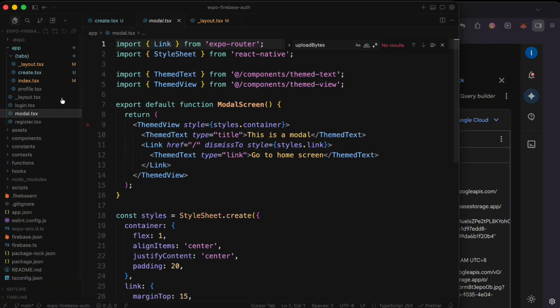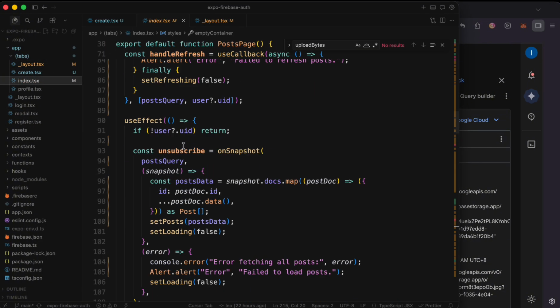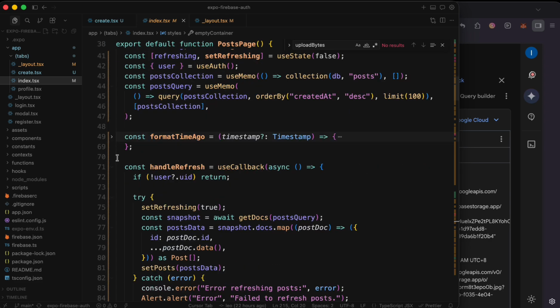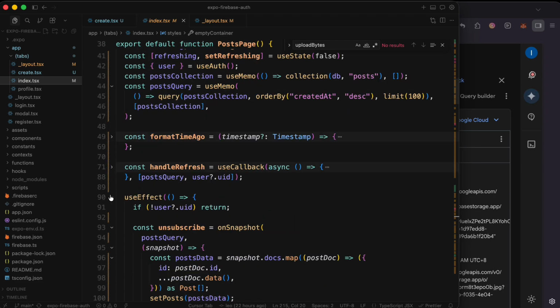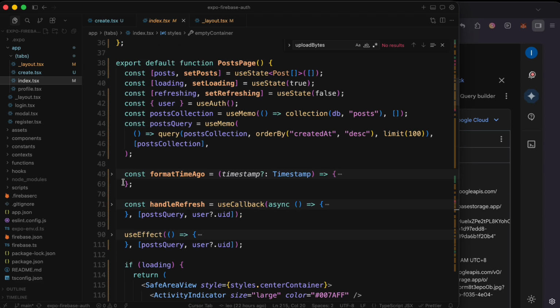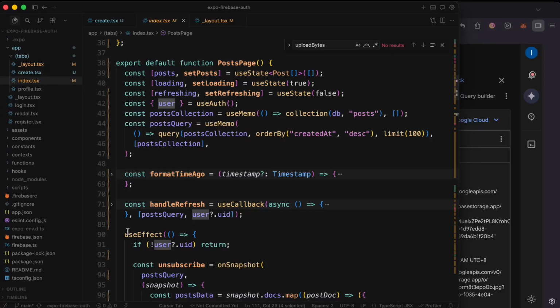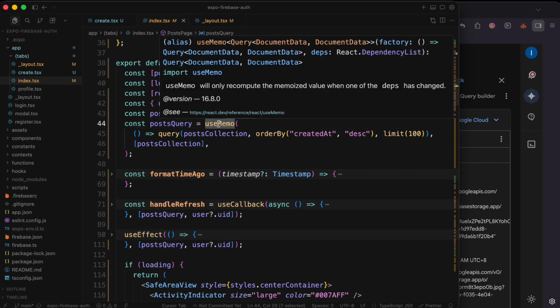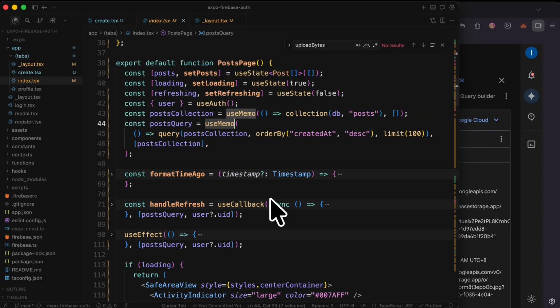So we can query this in the index page. Okay, this is the index page, with formatTimeAgo, handleRefresh, useEffect. It's just this useEffect. So first we get the user from auth, and when we get the user it will trigger this function. And also a query. The query uses useMemo, because we need to put this query in this useEffect, so useMemo prevents the loop.